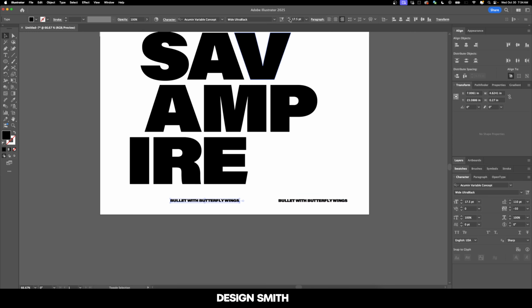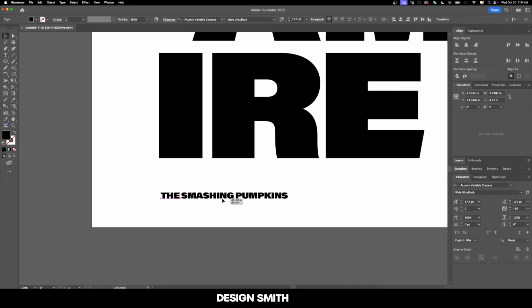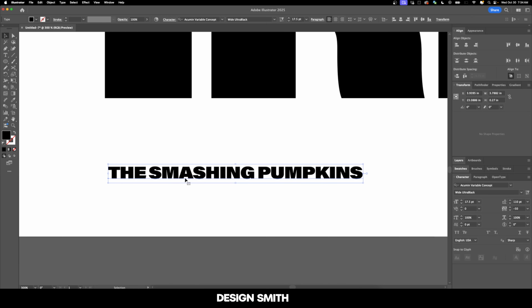So we'll do this right here. I'll put Smashing Pumpkins over here on this side. And I'm not going to worry too much about the kerning here. I think I might go in and adjust this. The spacing between the T and the H right here, it's just a little bit too tight for me. But everything else looks good for the most part. M and that P can definitely use a little bit of love, so let's do that. And maybe just a hair in between the I and the S. And let's not put a V in there.